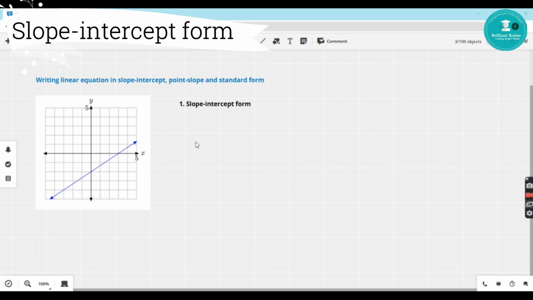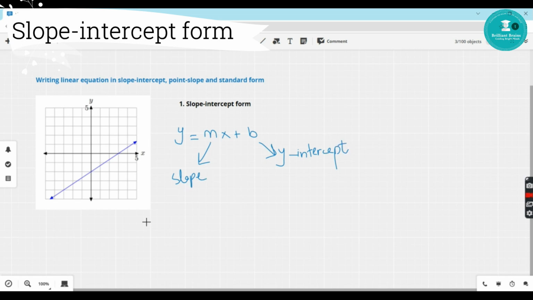First of all, we're going to write this equation into a slope-intercept form. In writing the equation into slope-intercept form, we need the slope and the intercept. And we know that the general form of slope-intercept form is y equals mx plus b. Okay, m is our slope and b is the intercept, that is known as the y-intercept. Y-intercept is a point where the graph crosses the y-axis. Okay, we'll see what is the y-intercept in our graph.